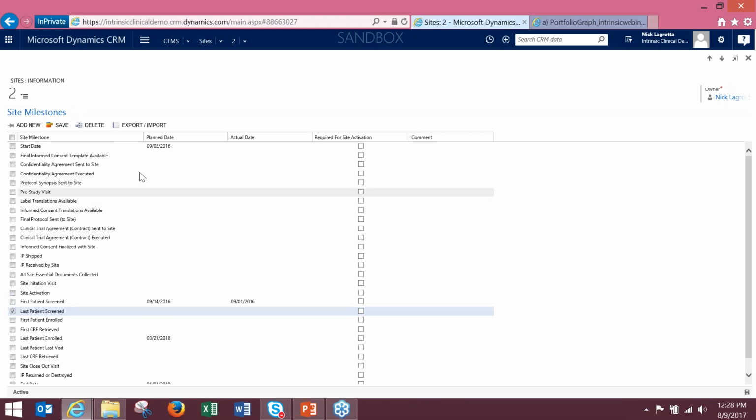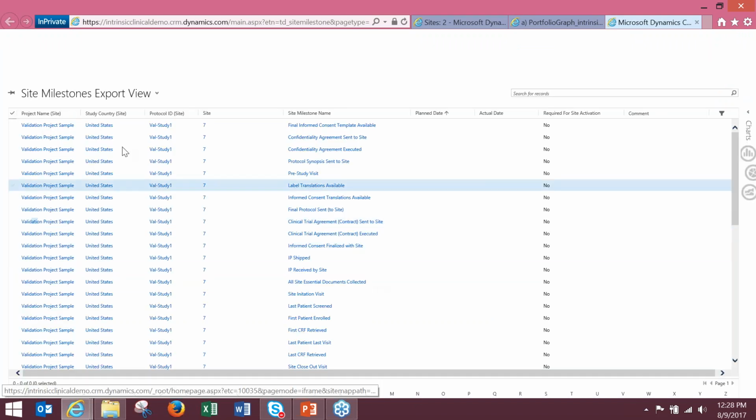A lot of times people really like to get the information into the system a lot quicker. And like I said previously in the PowerPoint, we can build connections via APIs to other clinical trial management systems, CRO, EDC information to pull this in. But you can also do a very simple import-export. So if I click on the import-export button right here, a new window pops up, and then you'd be able to filter on any information you wanted.